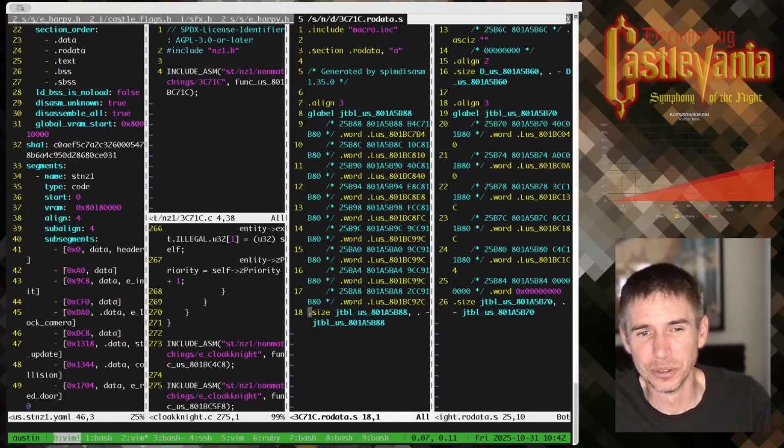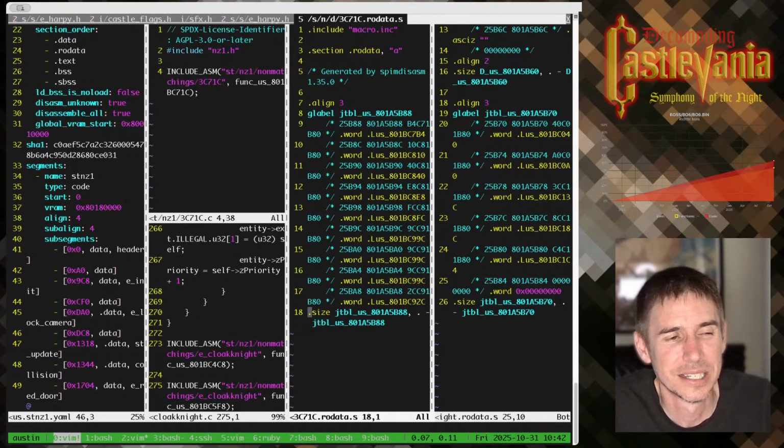And so usually I just Google for GameShark codes, because the GameShark code will have the address in there.